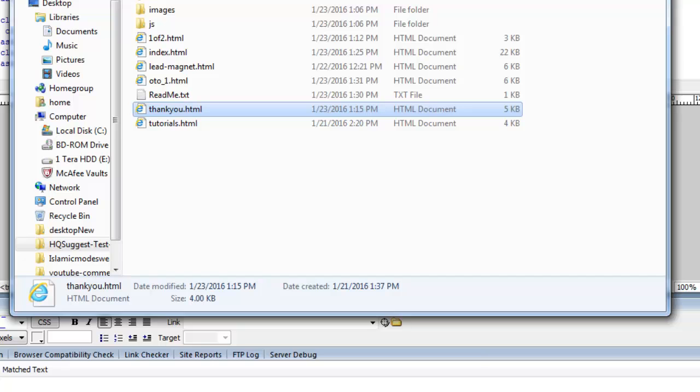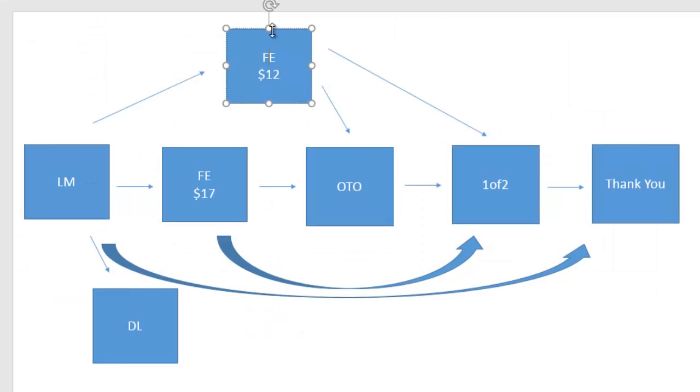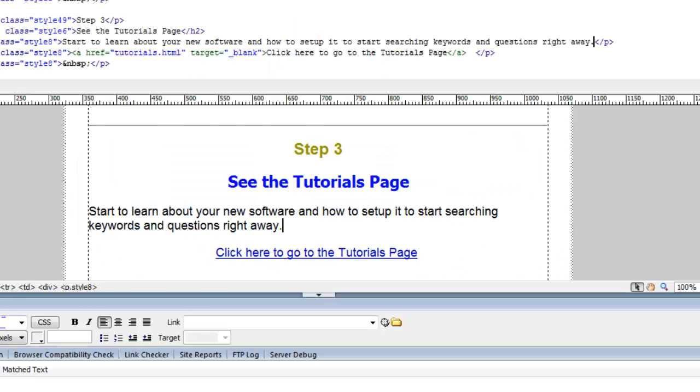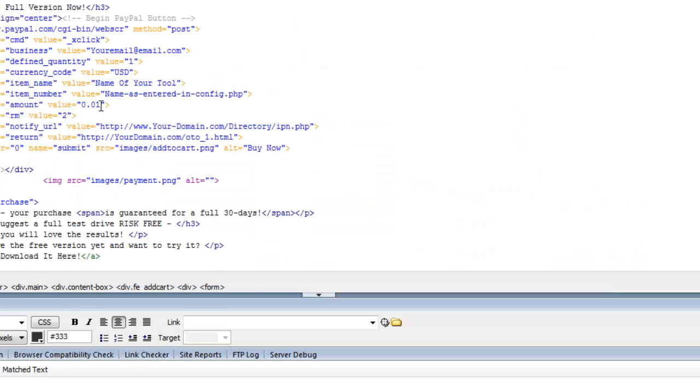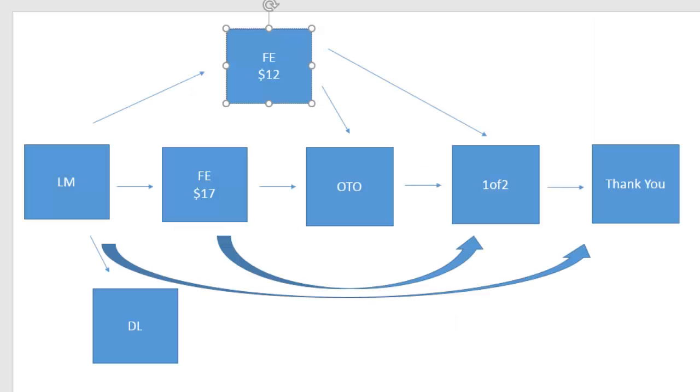The only thing you need to do here is decide whether you're going to create a special offer page. If you are, then clone the index page and just change the values you see inside the PayPal code here. Whatever values you've got here, just make sure they match your config.php files as well, and then you can create that page, because we're not giving you that page.